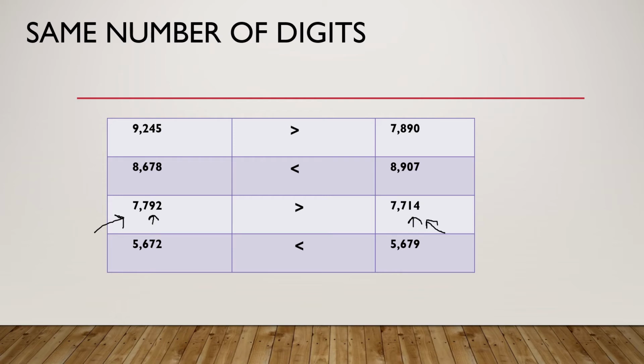Moving on to our last sum over here, let us compare these numbers. So we have 5,672 and we need to compare it with 5,679. Now students, if you see, the digits in the first three places for both the numbers are same, right? They are 567 over here and 567 over here as well. So clearly, as we can see, the digits in the thousands, hundreds and tens place are same. So obviously their place value will also be the same.